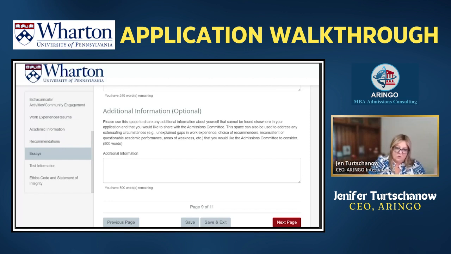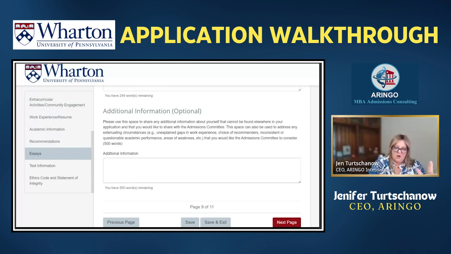It can literally start with, I'd like to share 3 things with the admissions committee about my application. One, the number 1 dot, and write it out, that there's a work gap from this date to this date because of layoffs or because of COVID, or, when I graduated, it was the middle of COVID. Anything that happens there, you can include that.